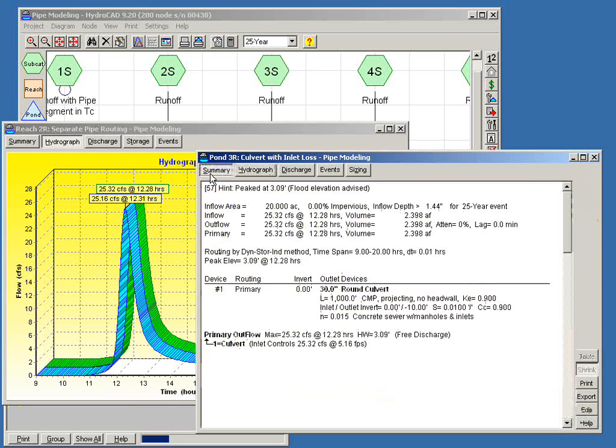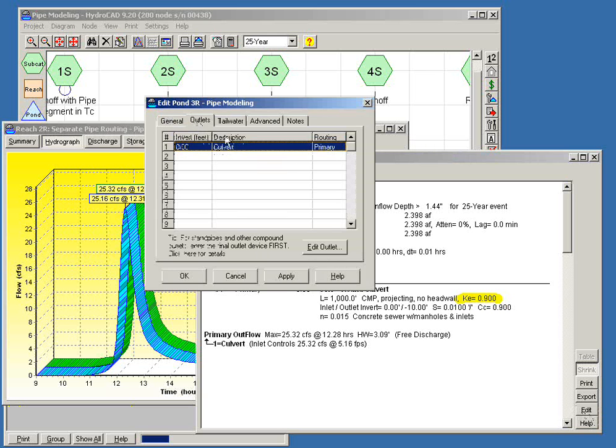Now that depth at the inlet is going to be influenced substantially by the entrance loss coefficient. If we go to the summary for this pond, here we have our 30-inch culvert, and we have a K sub E parameter, which is the entrance loss. There is no entrance loss parameter when we do a reach analysis. This is only available to us when we do the culvert analysis. And a K sub E of 0.9 is a relatively high energy entrance loss. That corresponds to something like a square-edged projecting inlet.